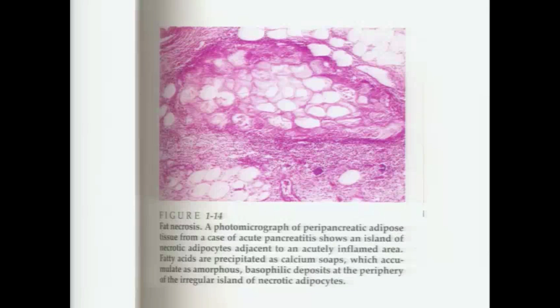Fat necrosis is a form of necrosis that happens obviously in fat tissue, right, in adipose tissue, or in organs that have large deposits of adipose tissue. Okay? You have deposits of adipose tissue in the pancreas, in mammary tissue. Okay? So organs where you have large deposits of adipose tissue, or simply in adipose tissue when you have necrosis, you get this form of necrosis called fat necrosis. And there's a really bizarre and interesting thing that happens with fat necrosis.